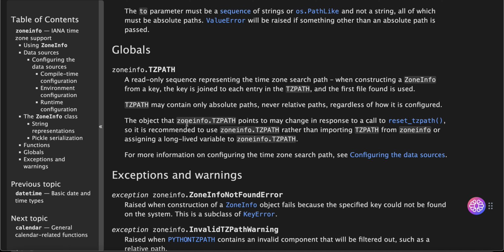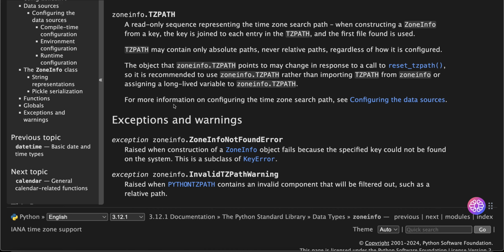The object that zoneinfo.TZPATH points to may change in response to a call to reset_tzpath, so it is recommended to use zoneinfo.TZPATH rather than importing TZPATH from zoneinfo or assigning a long-lived variable to zoneinfo.TZPATH. For more information on configuring the time zone search path, see Configuring the data sources.